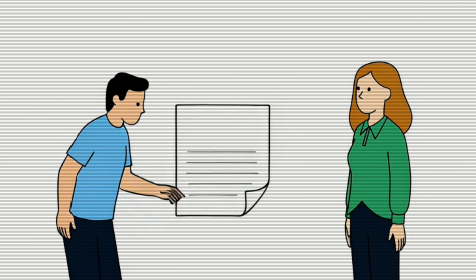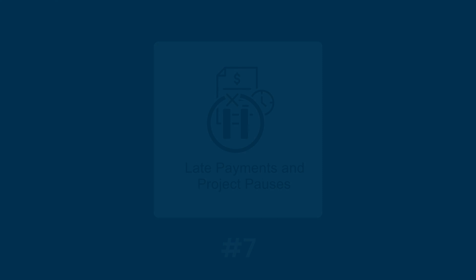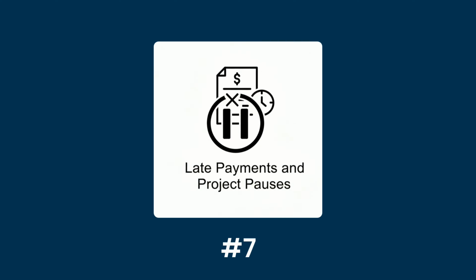Even if the client says that no, I'm not going to provide feedback or stuff, just tell them that, hey, this is the thing we are moving ahead with. If you have any changes, or you can just take a look at the final set, and if you think something else could be better, we can do it. That's it, done. The seventh thing is late payments and pauses.